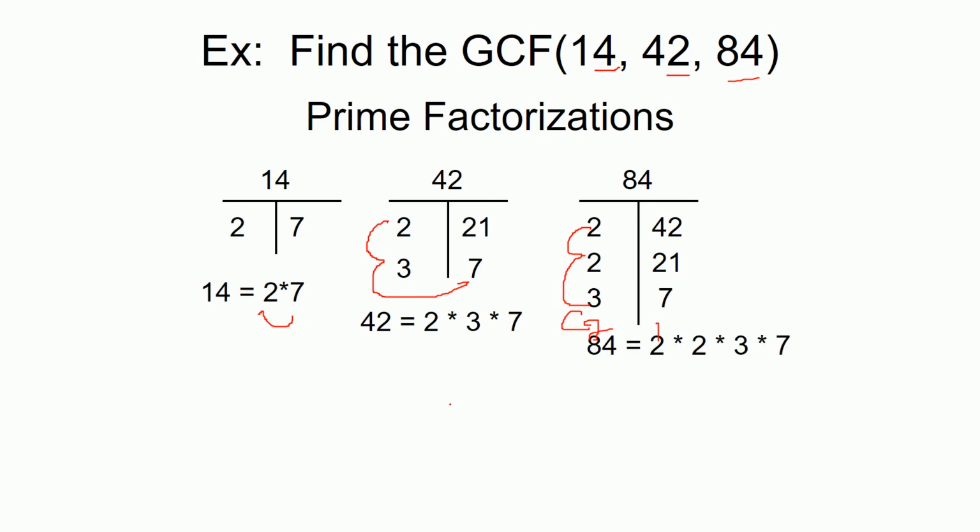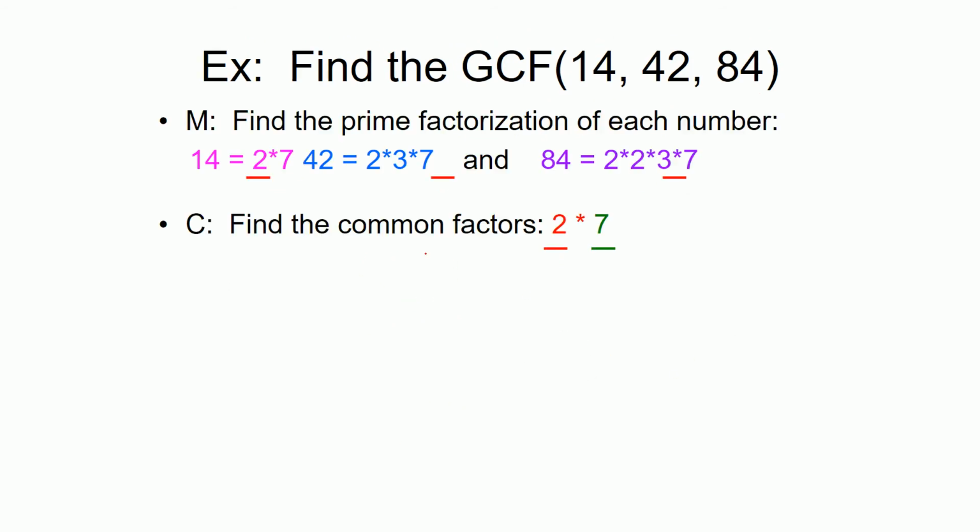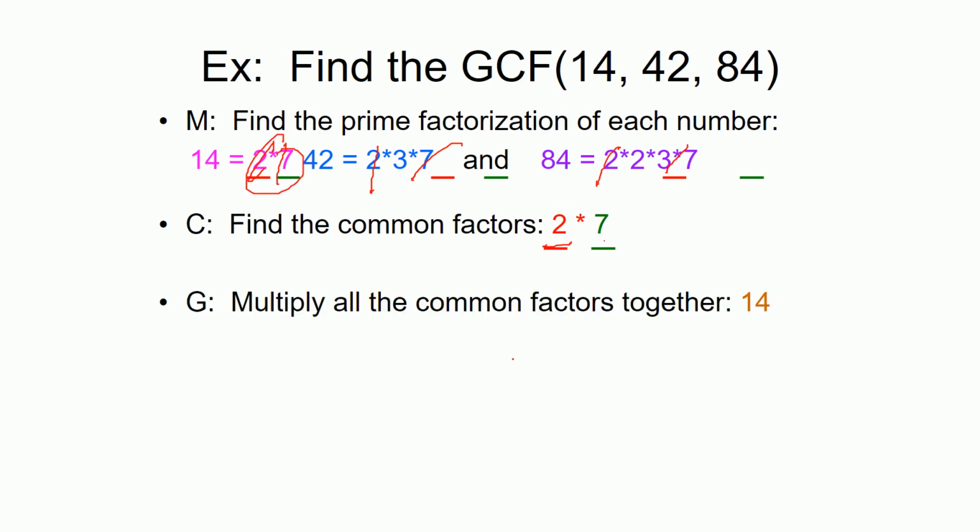So now we will find out the common ones. What are the common? 2 is common, so just cancel them and write it here. Then we have 7, cancel them and just write it here. The rest you don't have to check because it's already over. So 2 into 7 is 14. We multiply all the common factors. 14 is actually the GCD or GCF of these 3 numbers. So the GCD of 14, 42 and 84 is 14.